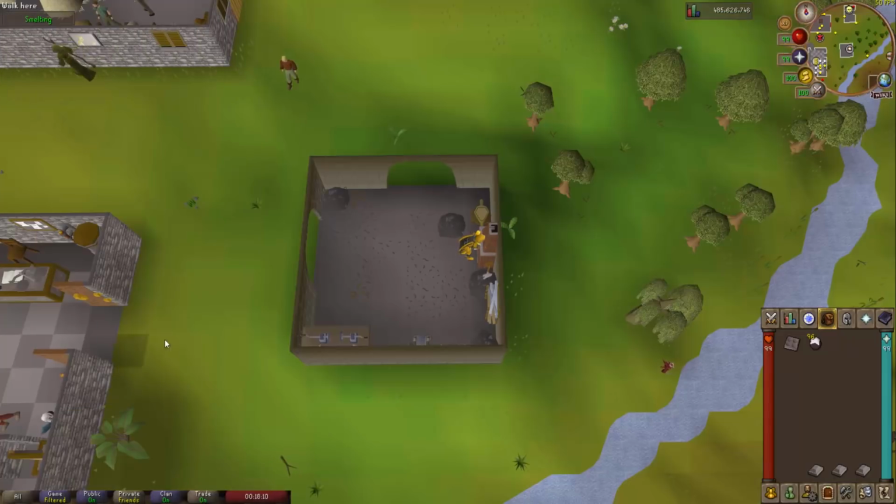Is cannonballs a viable way to 99? I mean, I guess if you have the time to spend on it. Would I recommend it? Absolutely not. If any of you out there have the patience to get 99 smithing by doing only cannonballs, you are insane. You're not actually a person, you're a robot. And I am not sorry for saying that.